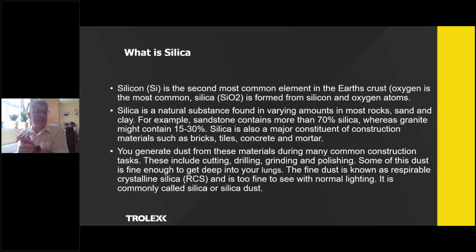So if you're having any construction work done at home, or in your workplace, are the dust levels at the construction affecting your health? Are they putting you at risk? So it could be something like a granite or stone, artificial stone worktop, or you could be having a new concrete pad put in to expand your factory, your warehouse, and your workplace. So this is where you can have high levels of silica.